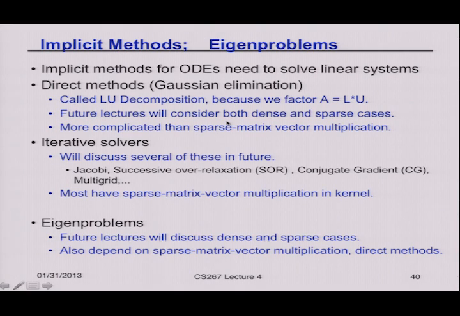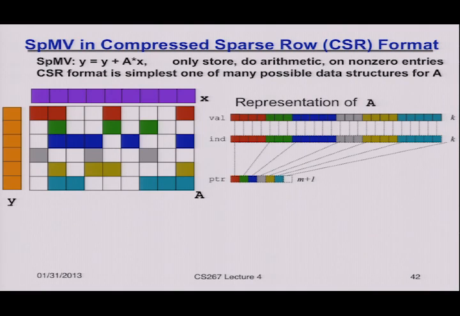Since they all depend on accessing sparse matrices, let me now tell you what the basic data structure for sparse matrices is and how we parallelize the most basic operation, which is sparse matrix vector multiply. There are an awful lot of data structures for sparse matrices, but here is the classical one, and we'll talk about fancier ones later in the semester. SPMV is short for sparse matrix vector multiply. Here's my matrix A, and it's coded so that all the white entries are zeros. I don't want to store them. All the colored entries are the non-zeros that I do want to store. And I want to do y equals y plus this matrix A times x.